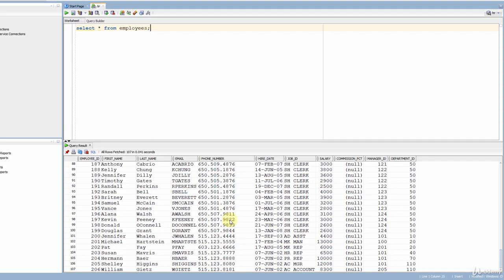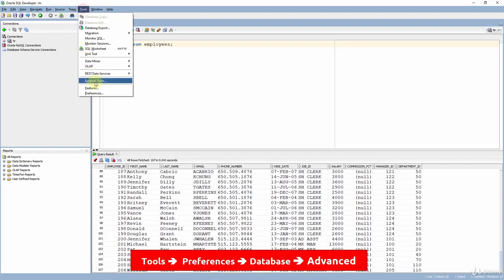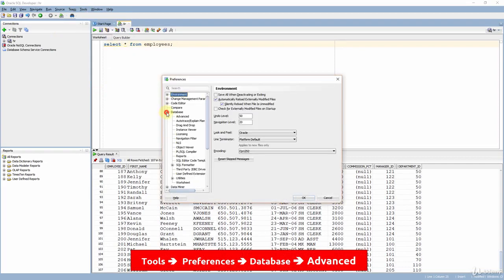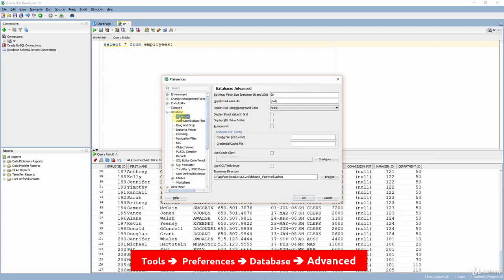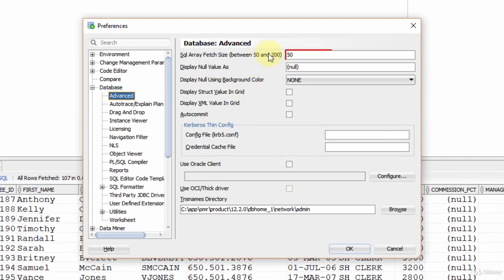When you scroll past 50 rows, it waits a little and returns the next 50 rows. We set that from Tools, Preferences, Database, and Advanced. Now we can see the SQL array fetch size. It says 50 here, and we saw that it was freezing at each 50 rows while scrolling.